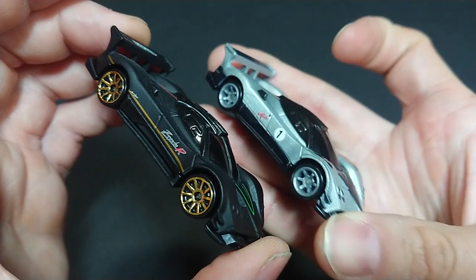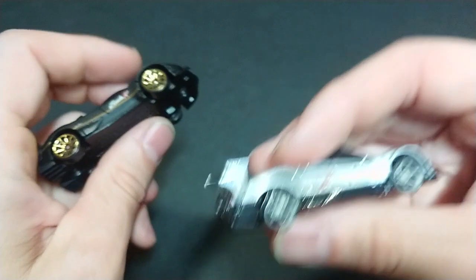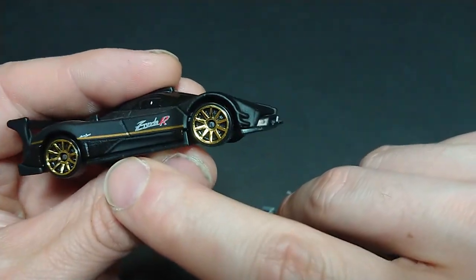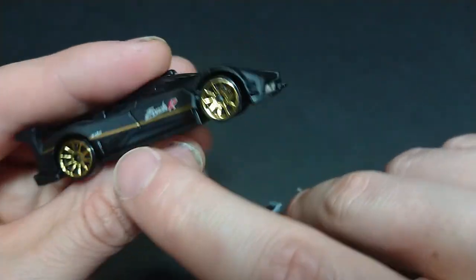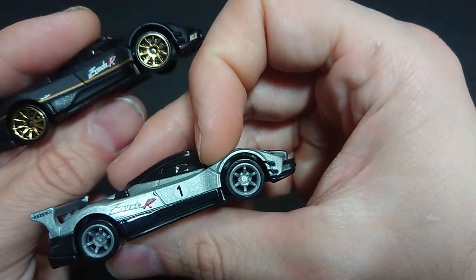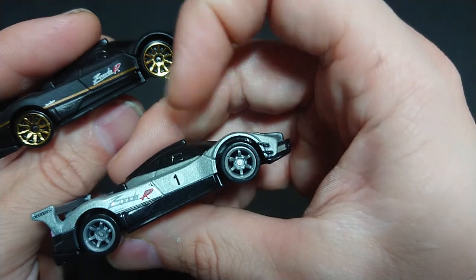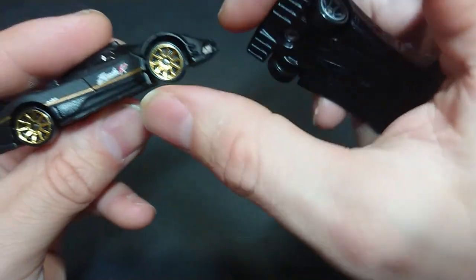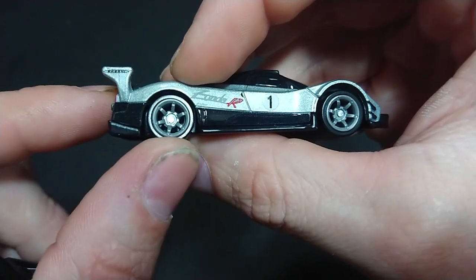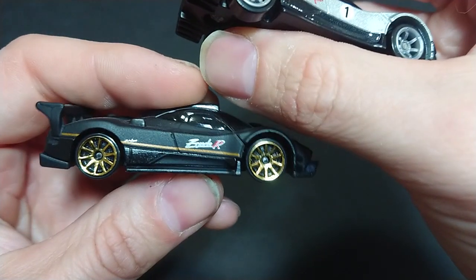And in fact, the gold covered wheels and the way they did the Zonda R does look better. And that's the one thing they have done. They have moved the guy's signature from the back, and then they've put the Zonda R there. There is no signature whatsoever on this car, and the Zonda R is further along the car. And you have the number one obviously on it. But I do like the gold-ish wheels better. It's not quite the premium type wheels, but these premium wheels are used on a lot of their other cars, so there's nothing unique about them.